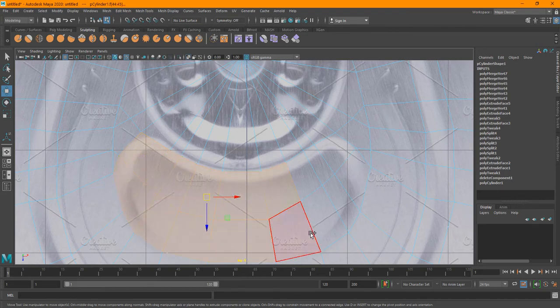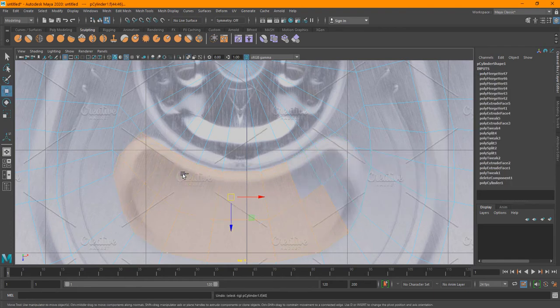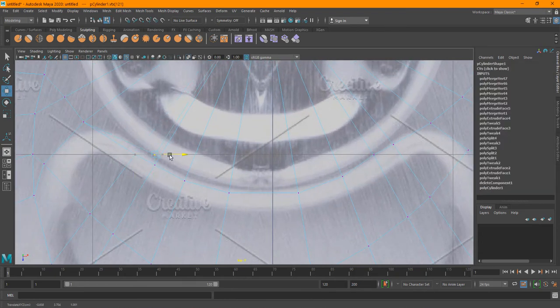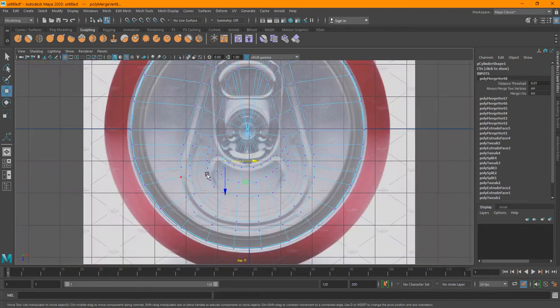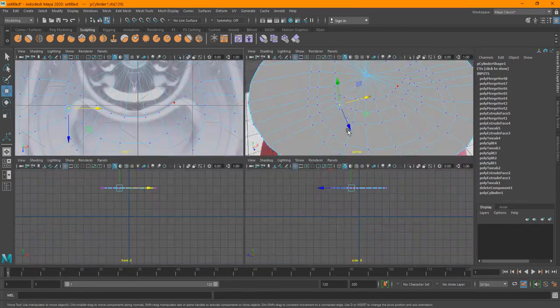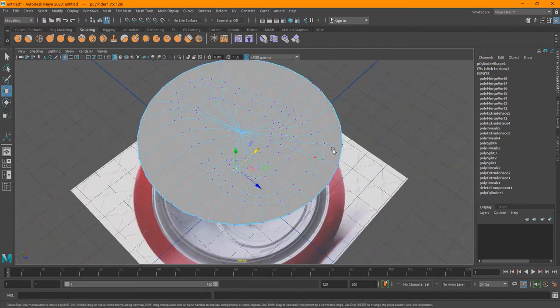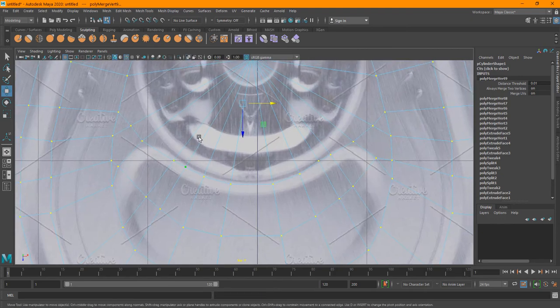So I'm going to select them one more time and just extrude them. And again, we have an edge here, I think. So just go back to edges. I think we have two of them here. Yeah, so merge. And that should be okay. Yeah. Why do we have two edges here? What I'm going to do is select all of these and just merge. And that's it. Maybe that'll fix the problem.